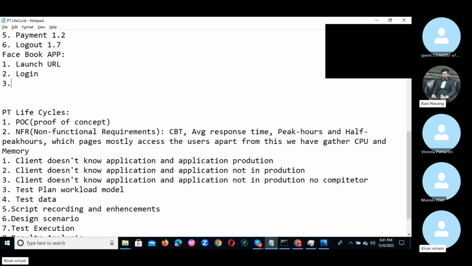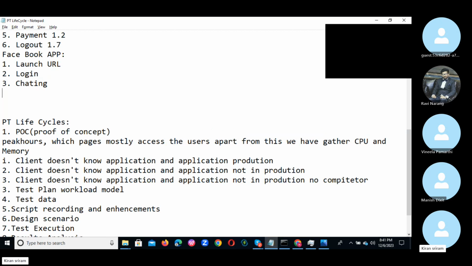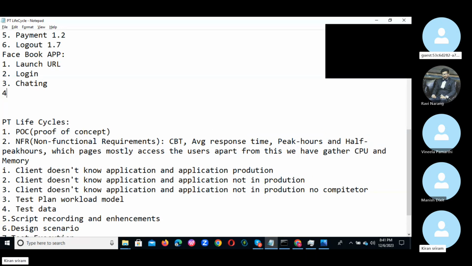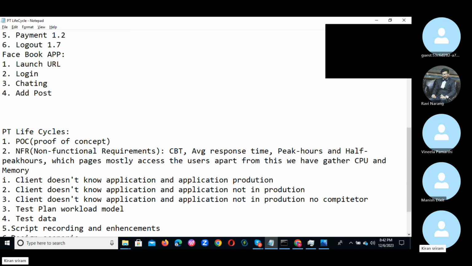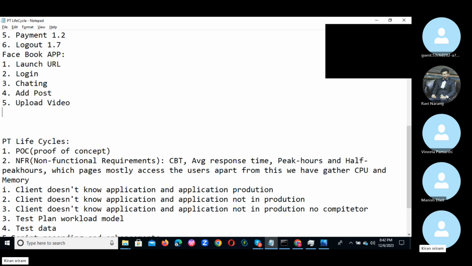Chatting. Good. Posting, add some post, pictures, add post. Upload video. Download video.